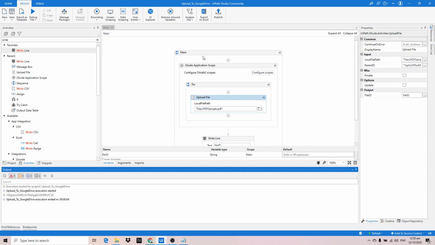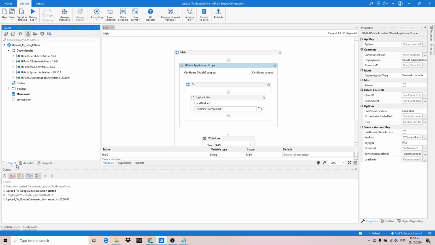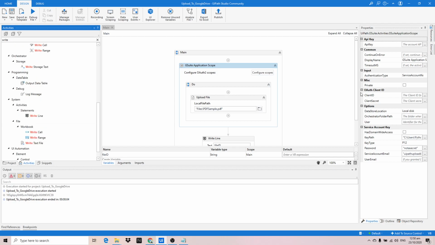I hope I made it basic and detailed so that I could help you, especially if you want to use this feature in your project so you can easily upload files to your Google Drive. I think using the other activities available for G Suite will be easy for you as long as you have completed a setup like this.